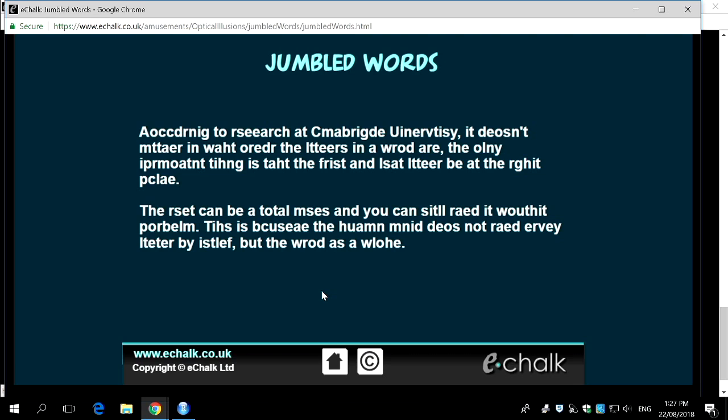Now, by the way, this is fake news. This is actually fake news. There was no such research done at Cambridge University, and what the paragraph actually says is wrong. But humans are very good at putting things into a context that's familiar, and so if you see the words you want to see, basically, you have to mangle them pretty badly before you fail to do that.